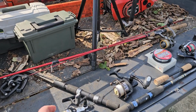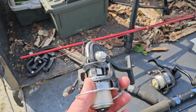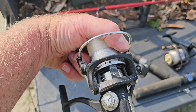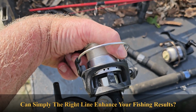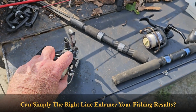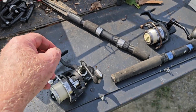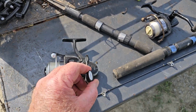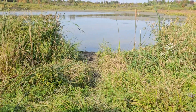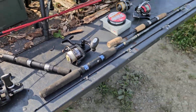The first one I had done up in Massena was the acquisition of this Mitchell 300, this later model one, Chinese built. It says it has ball bearings. It's got a 5-to-1 ratio, and I've counted it. It does. It's got 8 ball bearings, and it's pretty smooth. It works really good, casts nice. If I was to complain about it, it's got a dinky little handle. But for, you know, something's jumping already. What I do, that doesn't seem to matter much.